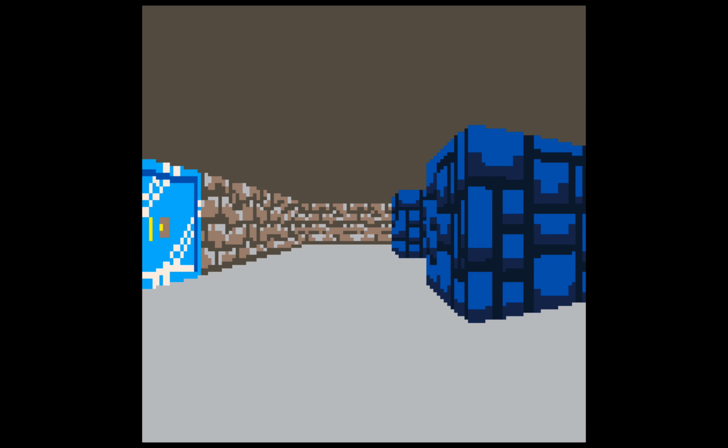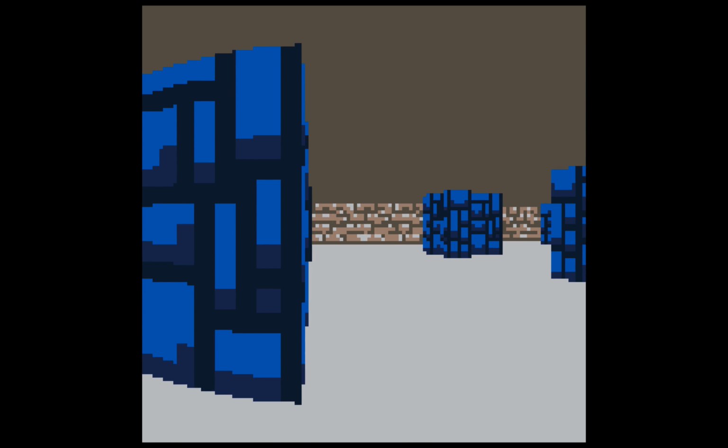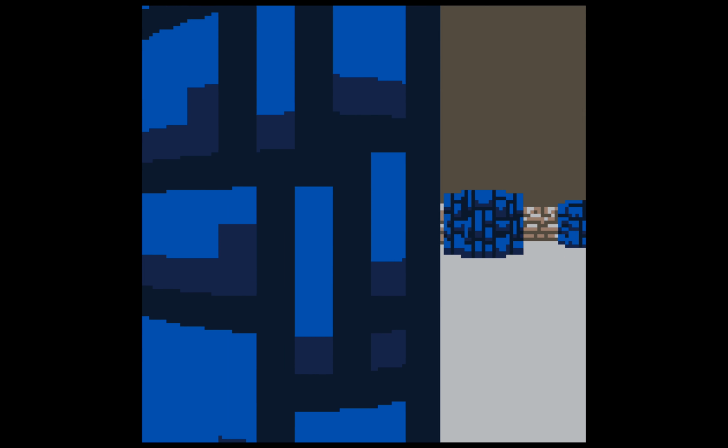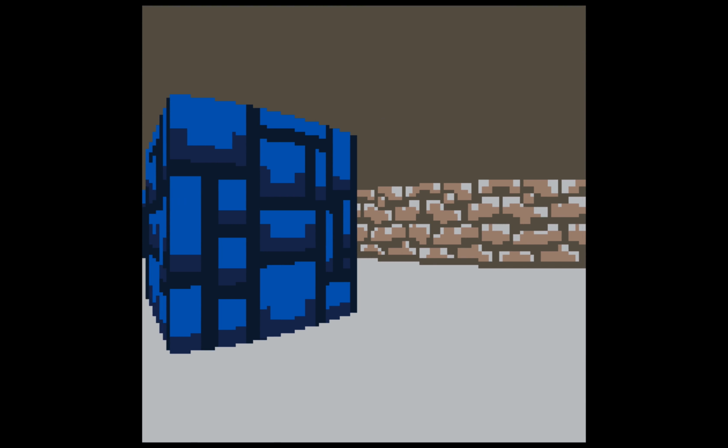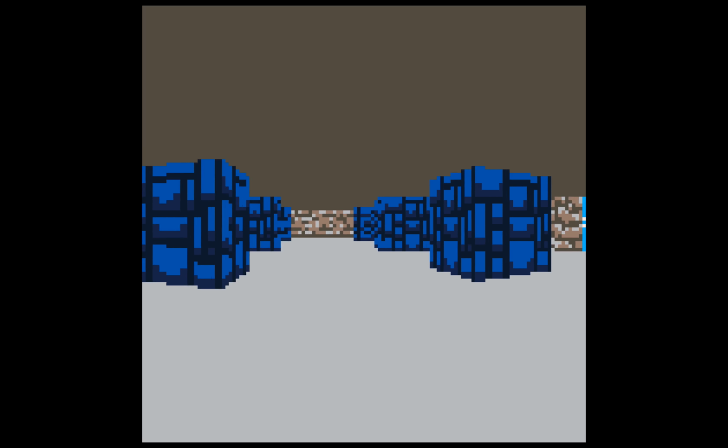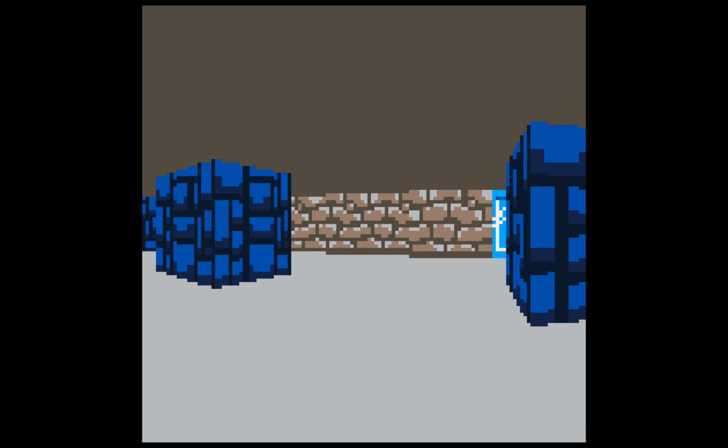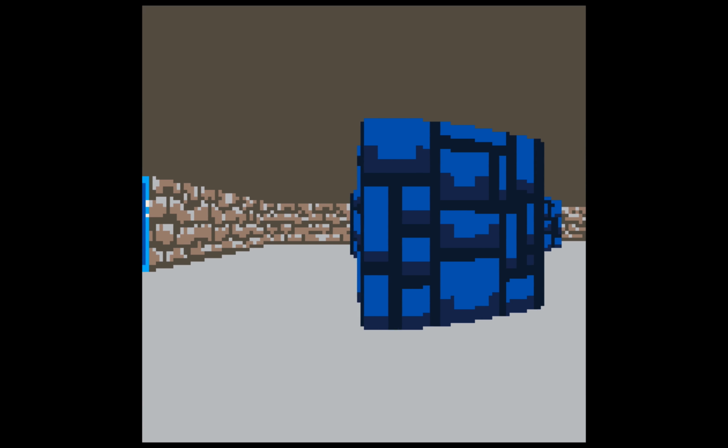This video is the first in a series that will go over how to create 3D graphics in Pico-8, like what you're seeing right now. This first video will go over how to draw the walls, and in the next video we'll texture them. And after that we'll go into some more advanced geometry, so you can create more interesting 3D scenes.